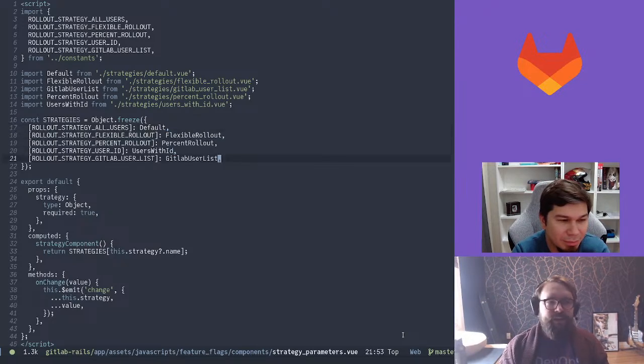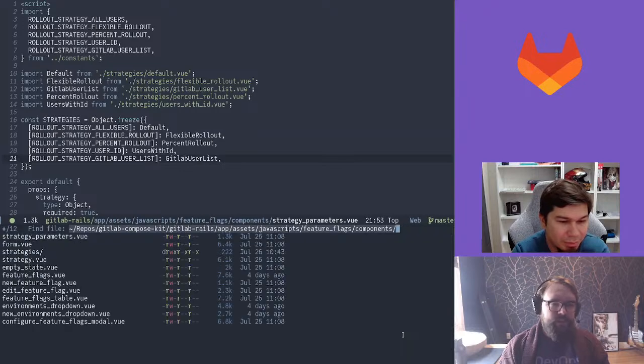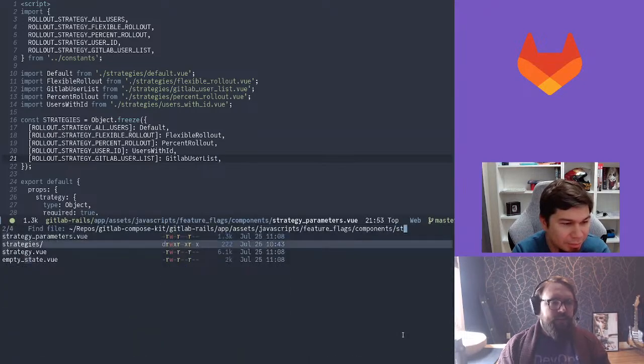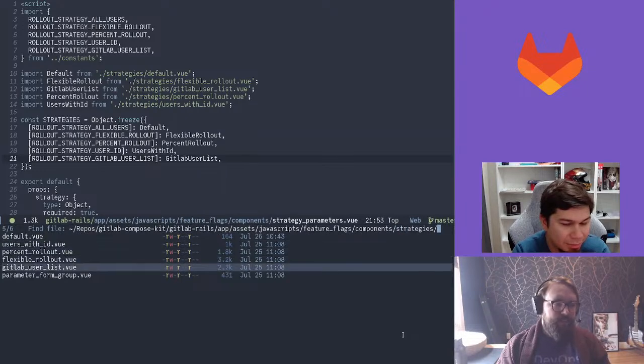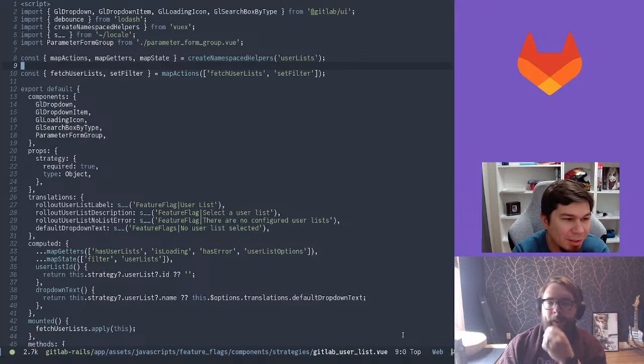The GitLab user list is complicated because it has to go out to the API and fetch all of your user lists, and you need to be able to do autocomplete searching on them. Yeah, makes sense.